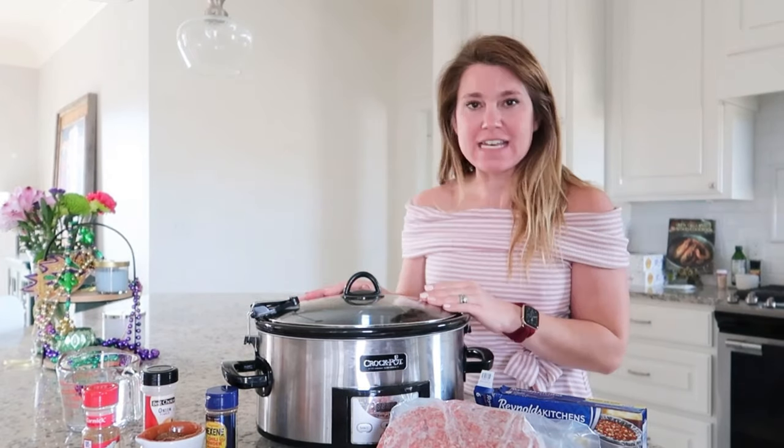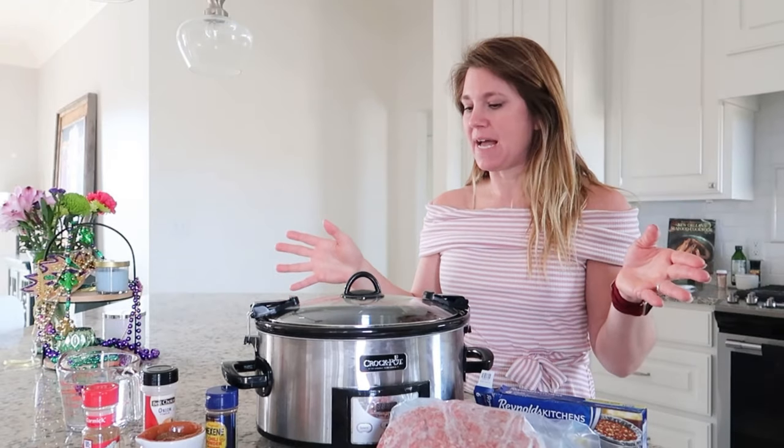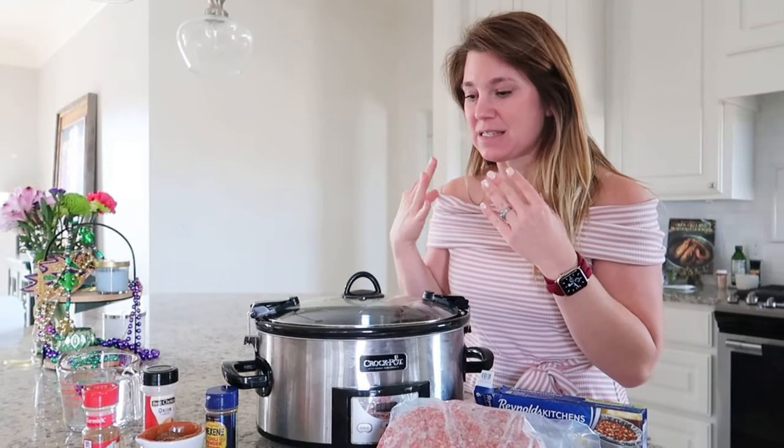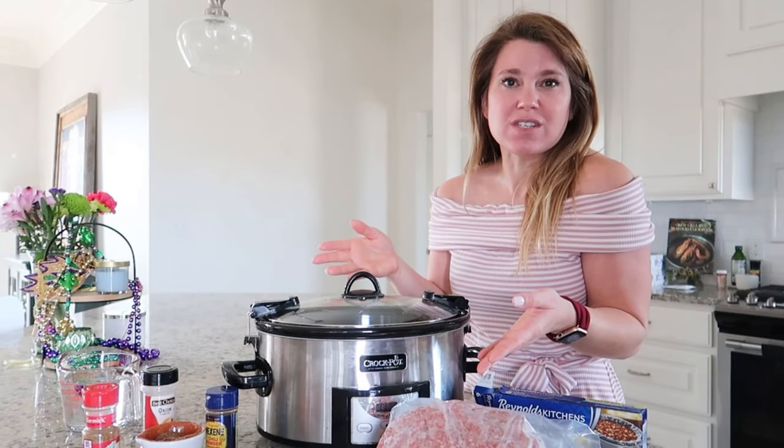And so this recipe that I'm gonna show y'all is really simple, one where you can not even worry about the crock pot. But when life is crazy and the last thing you wanna worry about getting home is cooking dinner, this is a great way. You could do it first thing in the morning, let it simmer and cook all day, and then it will switch automatically to warm. So by the time you get home, you get the kids straight, all you have to do is just do the taco shells. So yeah, there you go, taco shells.